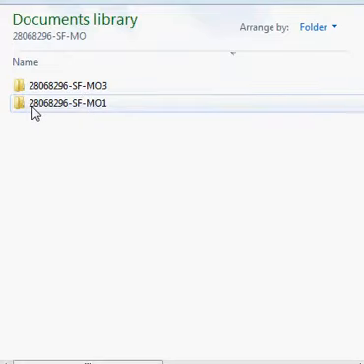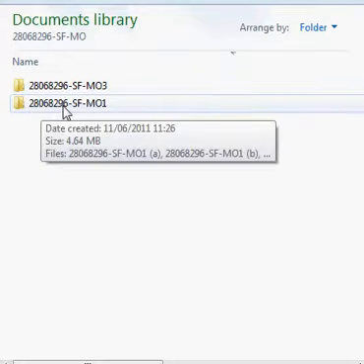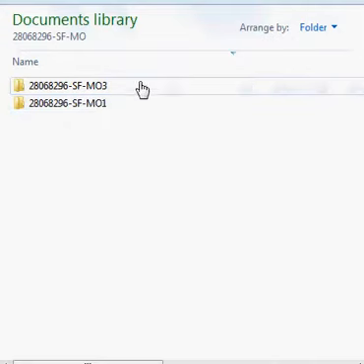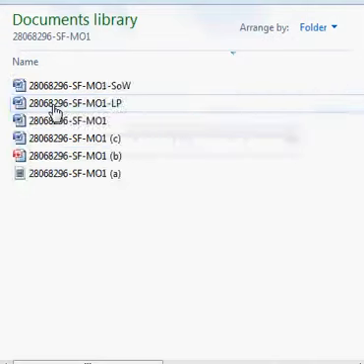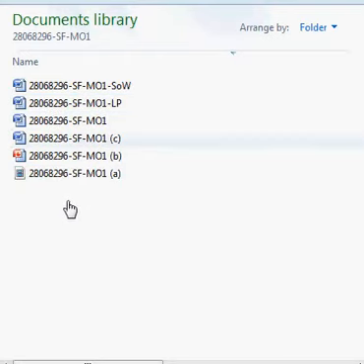So it has to be with your student ID, initials, and your mentor observation, the observation number. If you go inside this folder, this is how I rename the files.